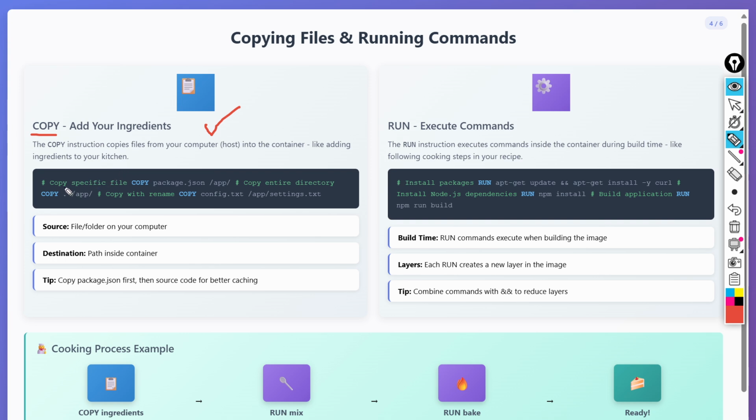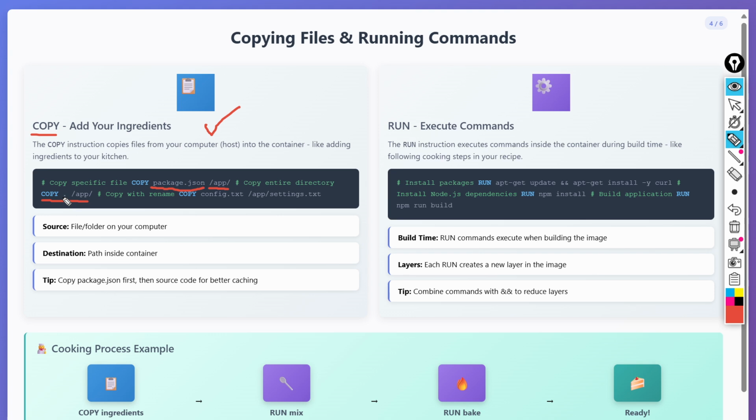If you see the command, COPY will be the keyword. This is also one of the best practices, I will discuss later also. First of all, we need to copy the required dependencies only. Let's say here package.json was the required dependency file, where the dependencies will be managed. So we are copying this particular file into this particular working directory within the container.